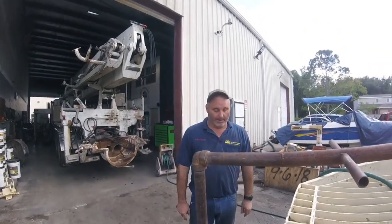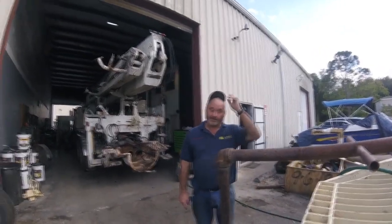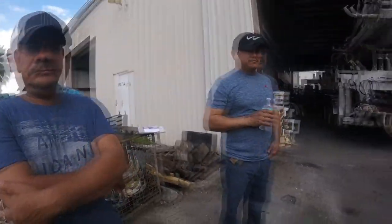Easy. Grease your machine and remove the water from the water box. That's it. Always remove your water from the water box.